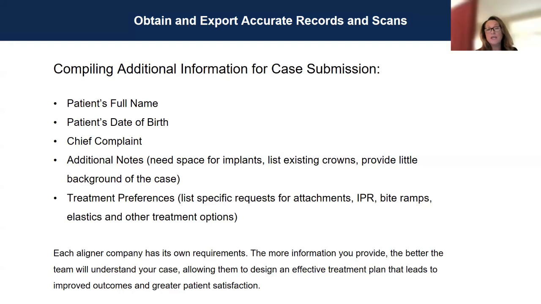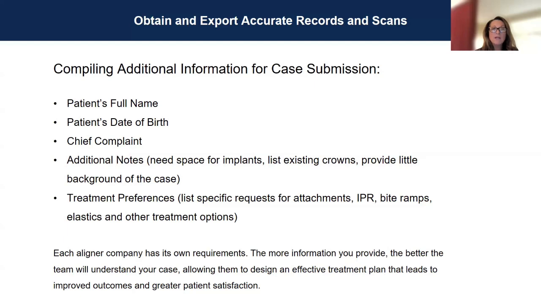Yes, a very great question. Thank you so much for asking that. You want all decay taken care of. So if you are doing composites or what have you, or a crown, unless you're trying to put it in a different alignment or maybe close a space for a tooth discrepancy, like if there's a patient that has peg laterals, you would want to wait until they're done with their treatment to treat peg lateral teeth.